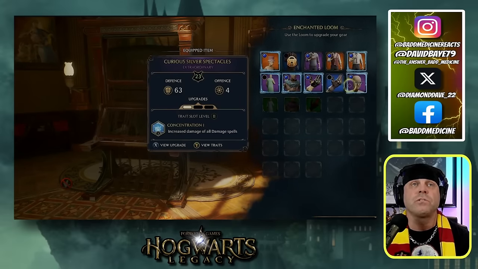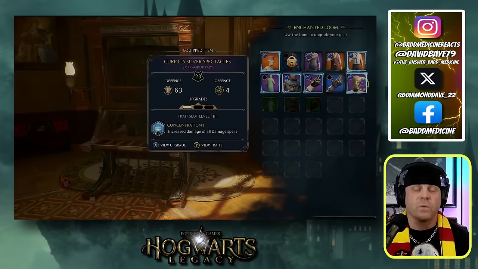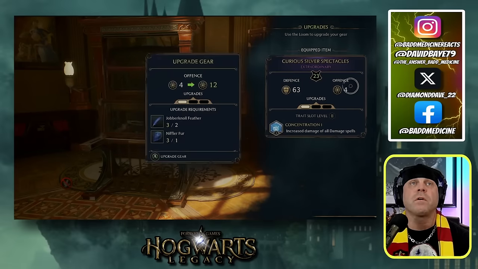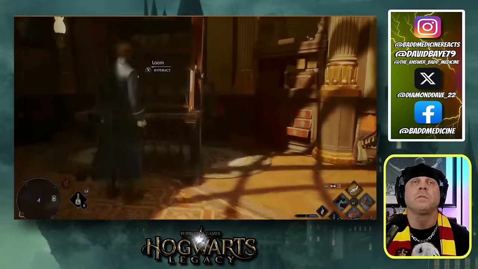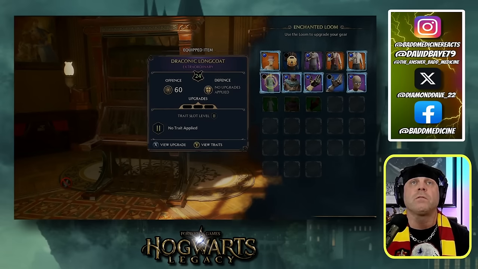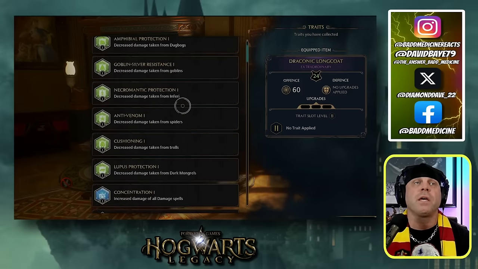Oh shoot. Okay, so here's the something. Okay, view upgrade. Trait slot 2. Shoot. Okay. Well, you know what? I think I'm good. You know what? No, let me just double check one more thing. So that's upgraded. All these are upgraded. My cloak. Could I upgrade level 1? Yeah, so I could upgrade that.